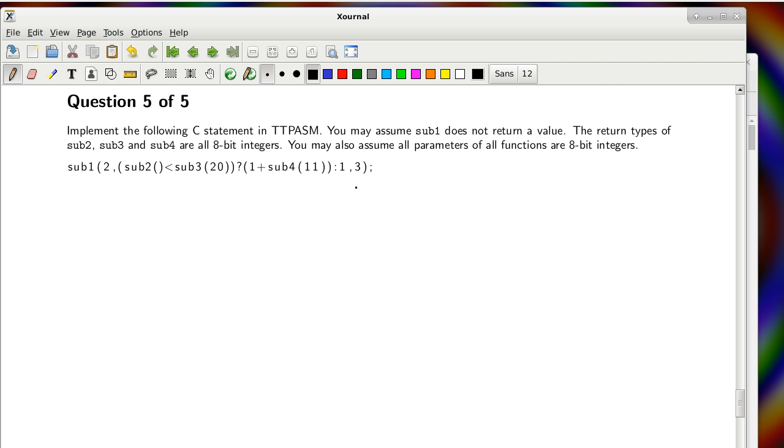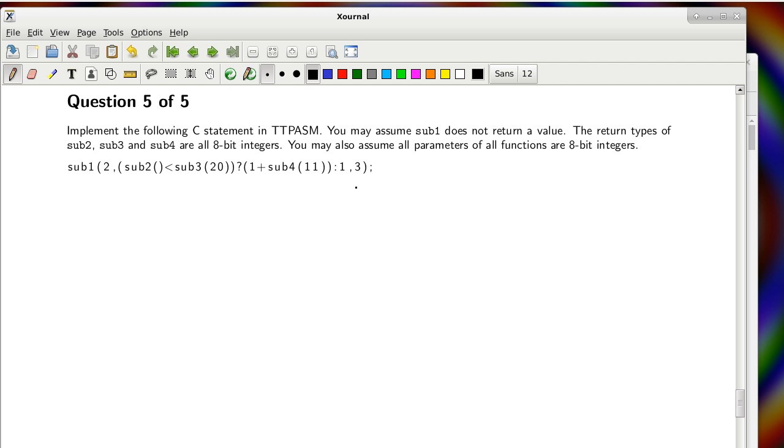So you look at this and go like, okay, eventually I want to call sub 1, okay? So matching parentheses is kind of important. You can see how this is one pair, which is the else of a ternary operator. This is the then of the ternary operator. The one is the else of the ternary operator. And then the condition of the ternary operator is this part here. But that is the second argument that you need to pass to sub 1.